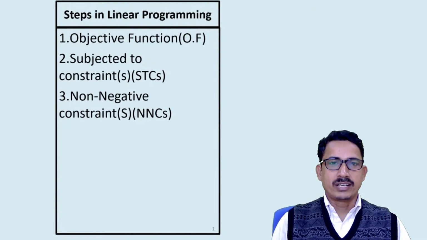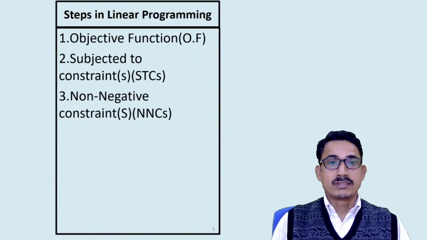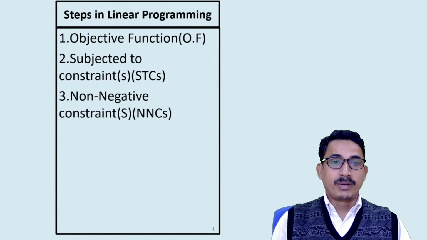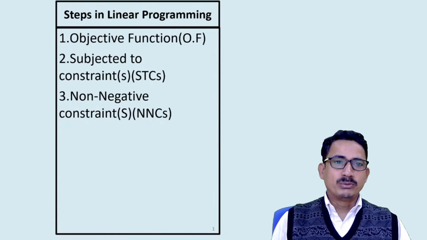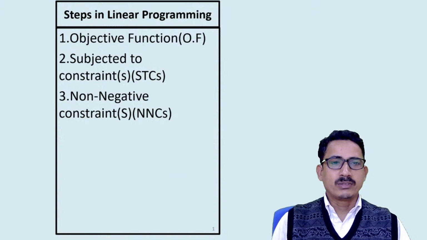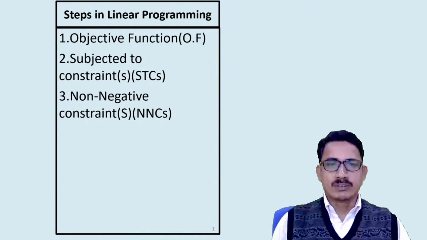As I said yesterday, when it can be maximum, like the examples I gave last class: production, sales, revenue, profit. In those cases, the objective function will be maximum. But when the factors are like cost, expenditure, time, the objective function should be in minimization form. So whatever activities you are involved with, it is always reflected in the objective. Now we'll see mathematically how the objective function is formulated.